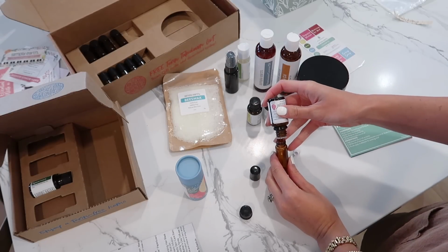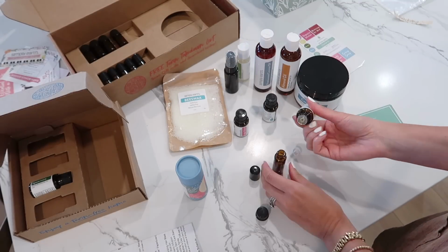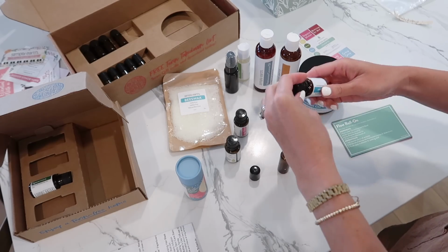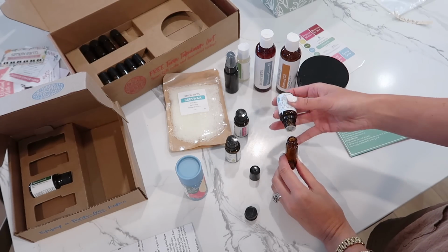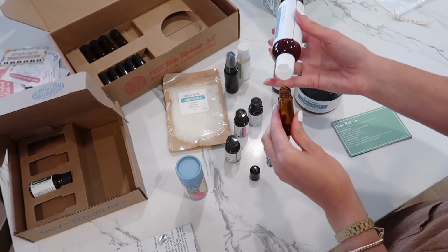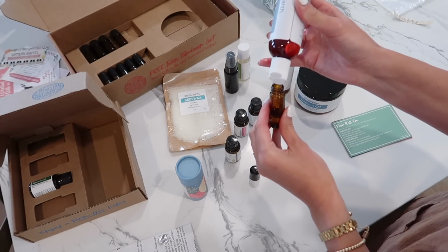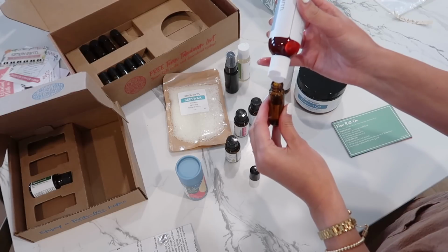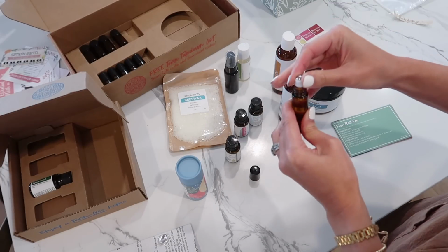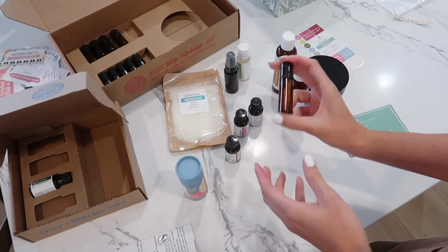The next recipe that caught my eye, I wanted to share with you all, is a flow roll-on. Ladies, you feel me? This one's for you. And I figured I made those other oils for someone else. Why not go ahead and make something for myself? So this one, I am just doing 5 drops of the Lady's Choice essential oil with 3 drops lemon and 2 drops of the marjoram. And then you also want to add in some of the coconut oil to the top, and then I just shake it up really good, and then when you need this, you can apply it to your abdomen for soothing relief.